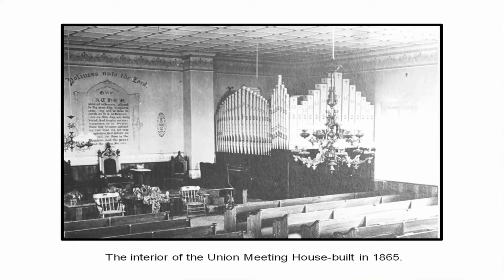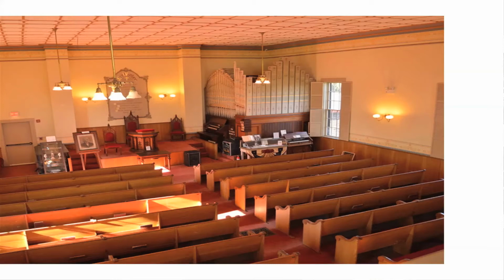So the church sanctuary itself was done over in 1996-97. We got a grant, a huge grant, a couple hundred thousand dollars to do the church structure over, and this is what it looked like last week. It's really nice. We had a contractor who did most of the work himself, including painting the Lord's Prayer over the back there, including, and this blows my mind, doing the ceiling, which is a tin ceiling, and he painted that by hand.